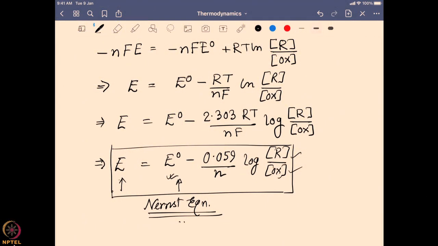So the Nernst equation is an application of the thermodynamics of Gibbs free energy, of the van 't Hoff equation, and their interaction. And over there we arrive at this Nernst equation, which gives us a very clear idea how to measure the different concentrations of reactants and products with respect to a change in the equilibrium potential. So that will be the conclusion of this particular segment of the application.